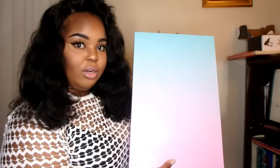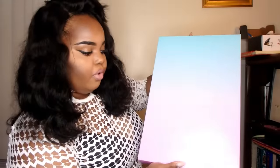It's a pretty long box. Want to make sure you guys can see that because I don't want anything to fall out. And it goes ombre from pink to blue. On the sides, we have some purple. I absolutely love these boxes, and I know I'm not going to be able to find them again because I feel like they were made for maybe some cotton candy carnival or something.